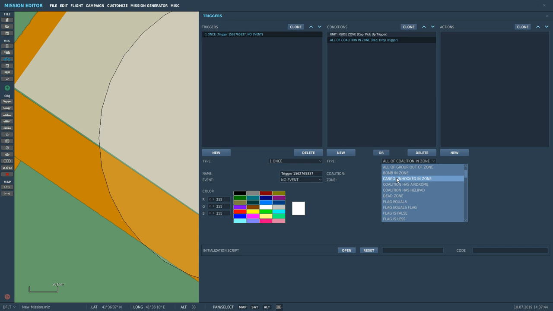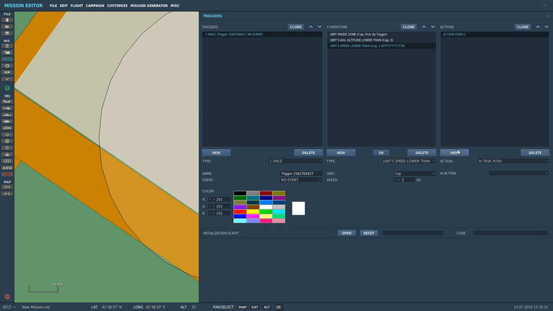And our unit altitude, cap, is lower than, I'm just going to say 10 feet, should be near enough to being landed, about 5 feet. And unit speed is lower than 2 knots, so he's landed and he's still. So cap is in the trigger, and cap's altitude is less than 5, and cap speed is less than 2. Then we're going to do something.